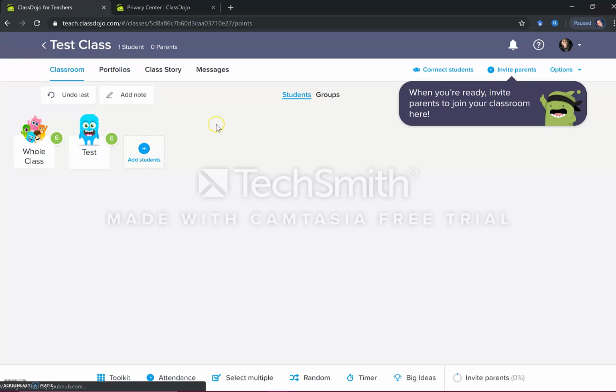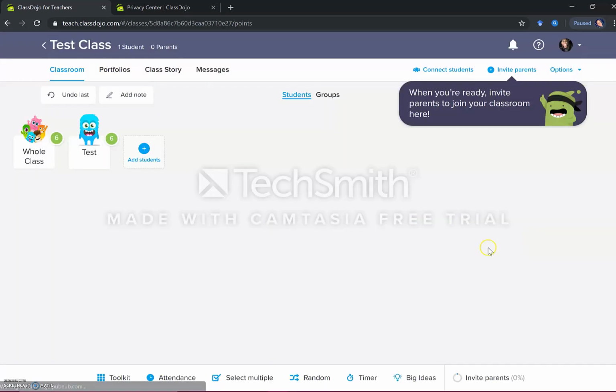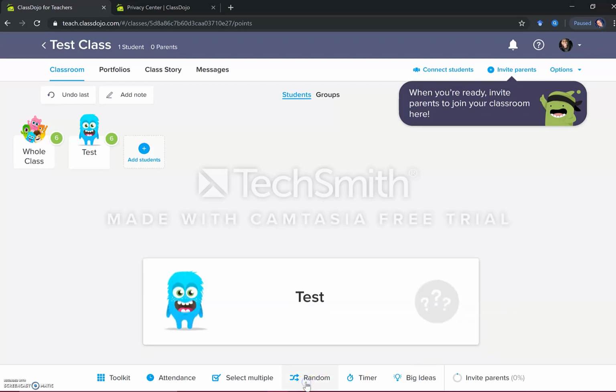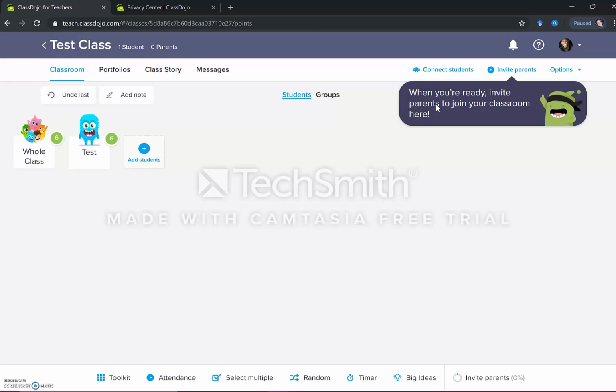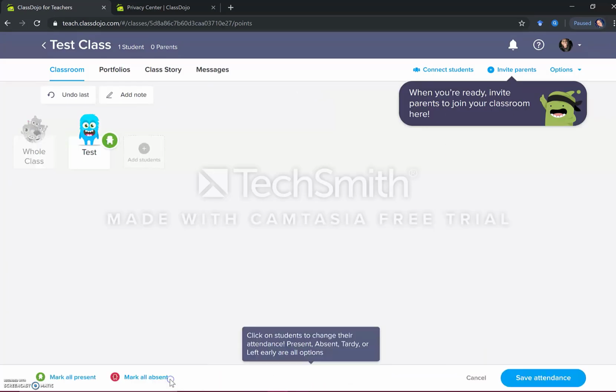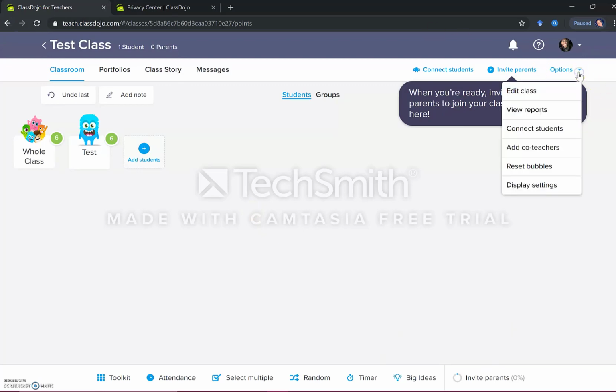Once I go to Classroom, I want you all to see something here. So from Classroom, you can look at the toolkit. And this is what, technical difficulties. But from the toolkit is where you're able to find various things. A classroom timer, a morning message. You can select a random student and associate points with them, if you just want to do a random draw for, fun fair for the children. You can take attendance on this. It's a way to do everything from one specific group. So you could definitely play around just with the options and things that we have available.